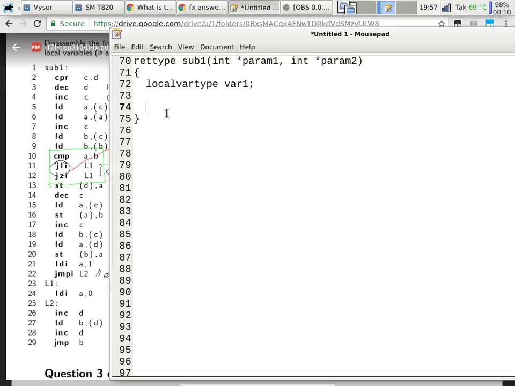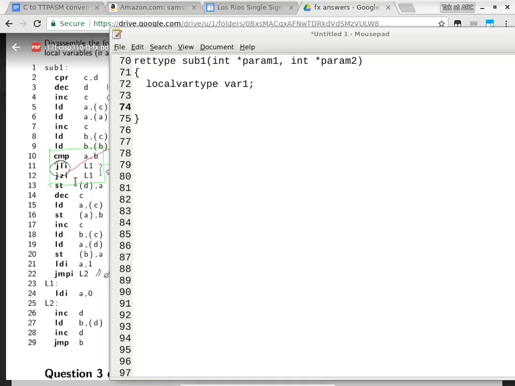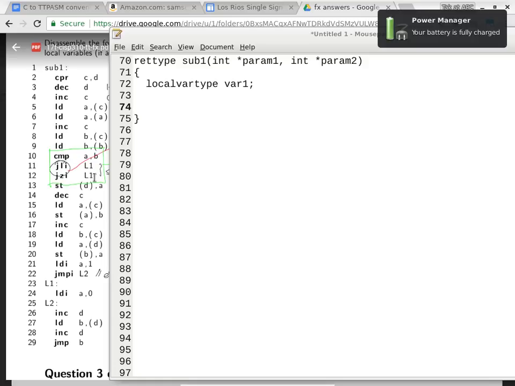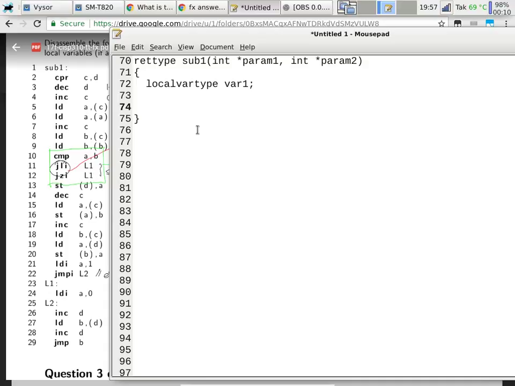Okay, cool. And then we also have a JZI to the same label. Do you guys recognize this? JLI or JCI followed by JZI? We just did that. So you start to recognize blocks of code together that mean something. The first question is, can you convert C code into the smaller chunks of code? This is basically asking you, can you look at small chunks of code and recognize what it is in the high-level language? So in the C code, we know what we're comparing. We are comparing whatever param1 is pointing to versus what param2 is pointing to.